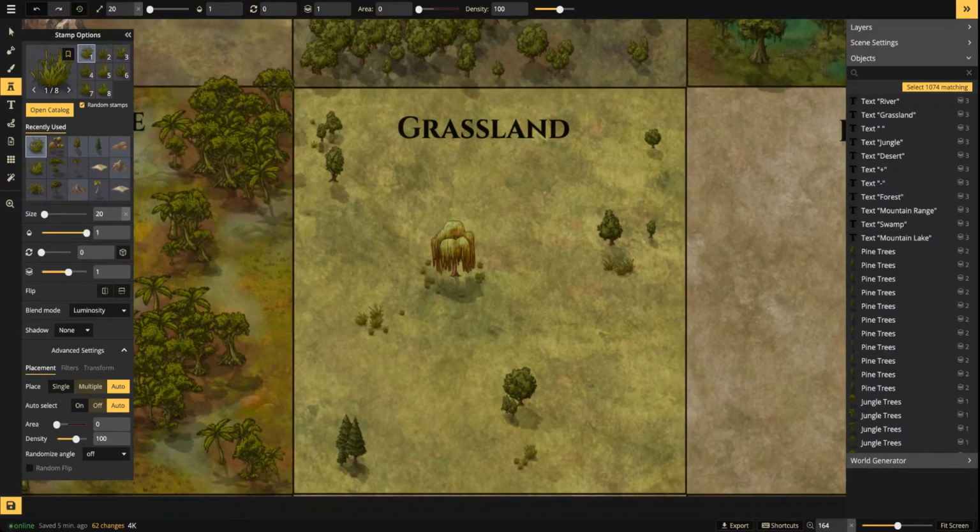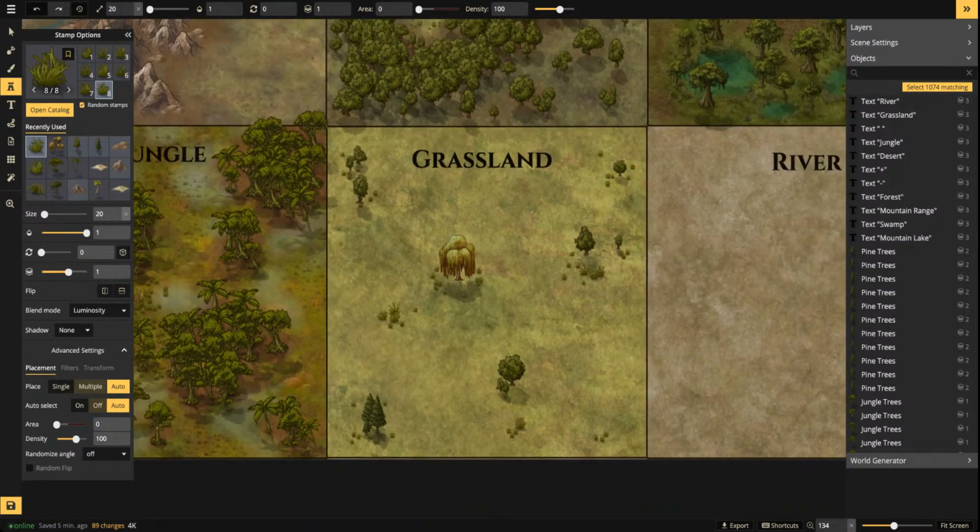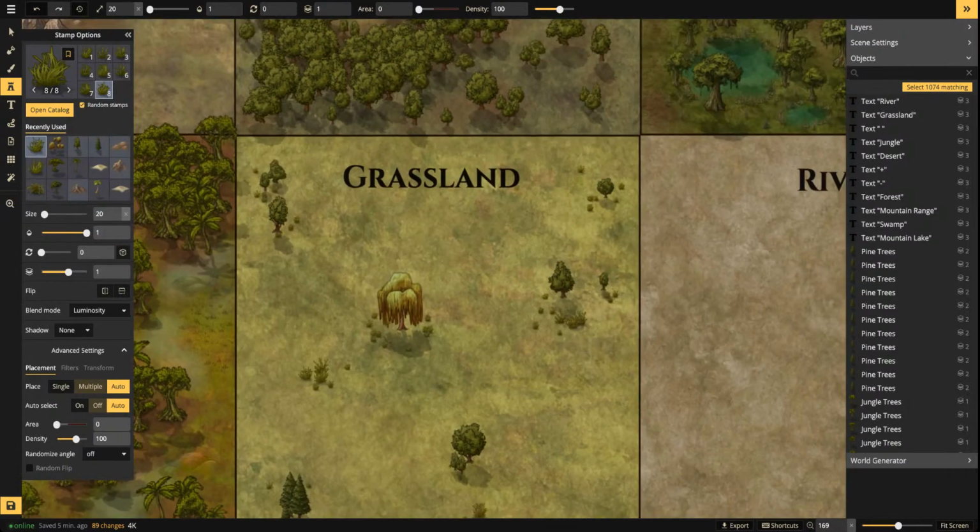And we're going to add these little grass tufts around these trees, so that there's some transition. Even around these coniferous trees is fine. Okay, there you go. So it's very sparse. Grassland is going to be, as the name implies, mostly grass. So don't worry about trying to make it to where there's a lot of vegetation going on. So let's go ahead and move to the next step.